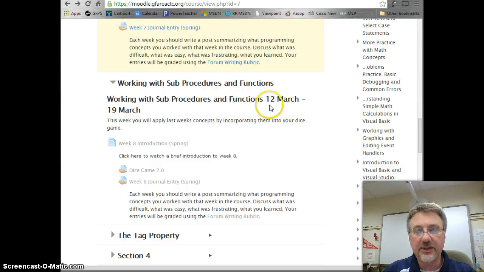We are going this week from the 12th to the 19th, because there are a number of schools that have the 21st or the 20th and the 21st off, that Thursday and Friday. So I'm extending this week 1 day to help you get all these things incorporated in there. And then that Thursday and Friday, we won't start a new week until Monday the 24th of March, and then that's going to take us into April. So we're revising the schedule a little bit here. This week's going to run from Wednesday to Wednesday.